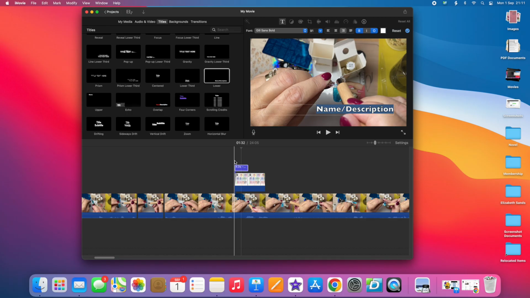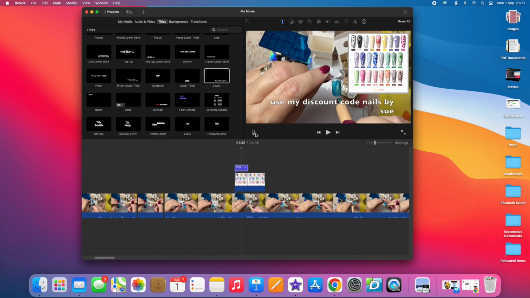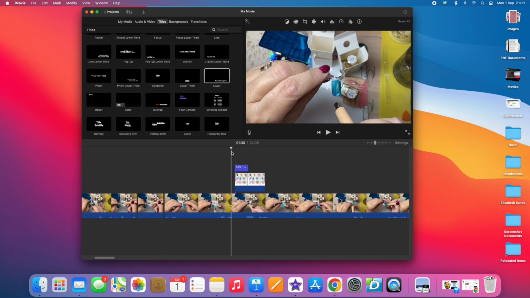It'll show at the bottom. It's already highlighted, so I can type in there. Use my... right, I can do that. Click the tick and it's in. So now what it looks like is this.